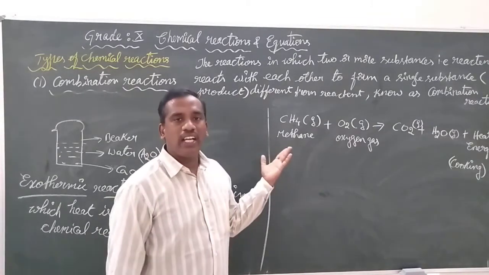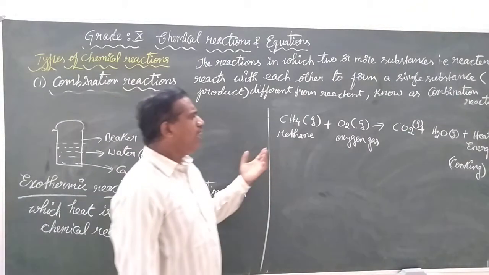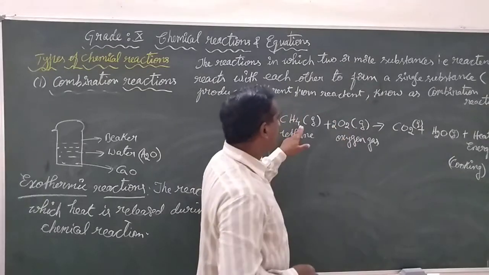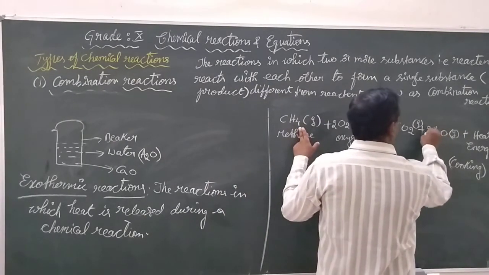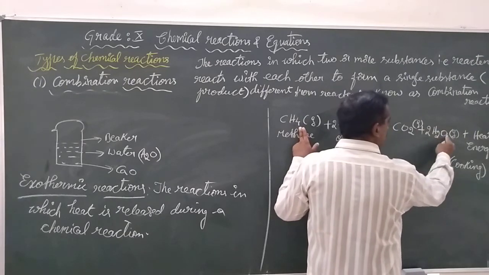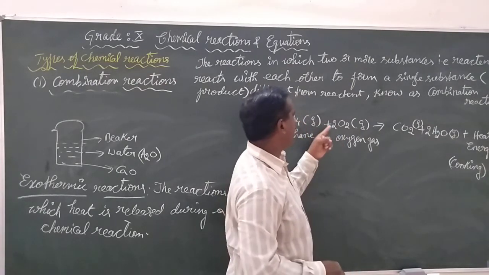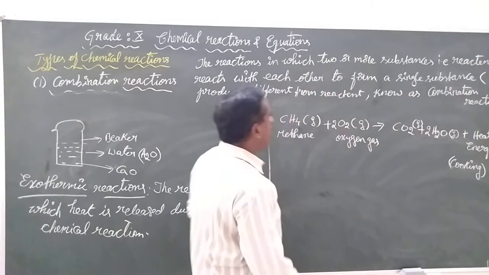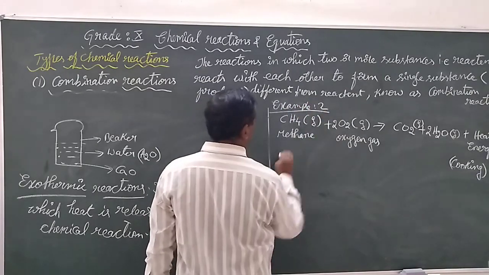Now, can you balance the reactants and products? Let's start. In this case, we are going to do a balanced equation directly. We had 4 hydrogens here, but we didn't balance the oxygens. Since 2 2s are 4 hydrogens, we want 2 oxygens, and 2 oxygens to combine with carbon. So we give 2 moles of oxygen. Example number 2 we have discussed now. Let us take one more example.